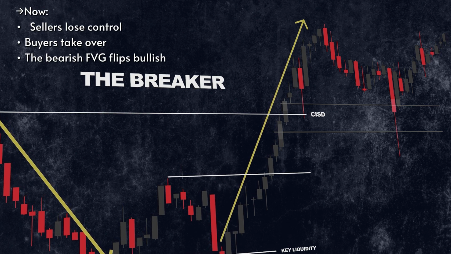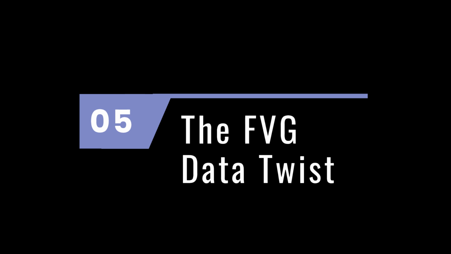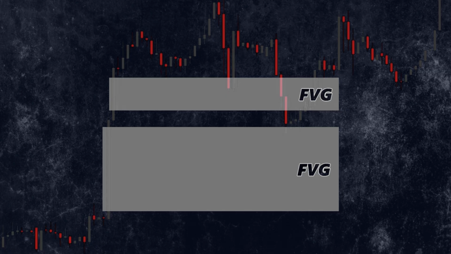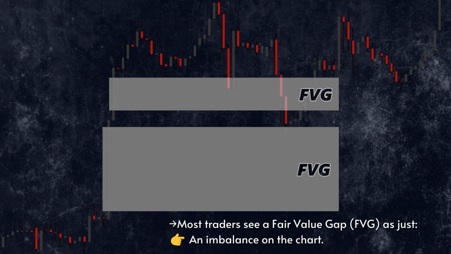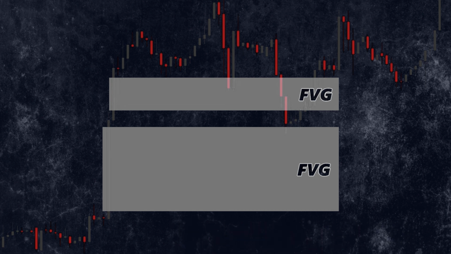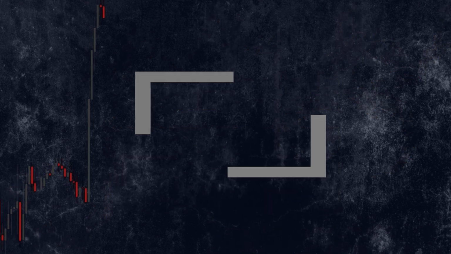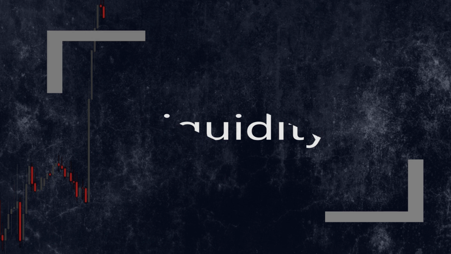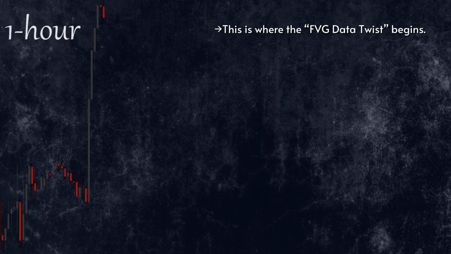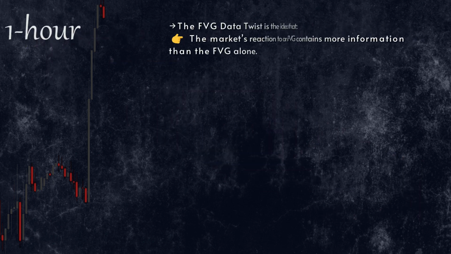All right, Section 6, the FVG data twist. Prepare yourself, because it's time to completely shatter the biggest myths surrounding this strategy using some cold, hard data. So, the traditional smart money narrative tells us that price must return to completely fill these gaps to rebalance the market. You will hear traders say all the time that an FVG is a guaranteed target. But let's actually look at what market data from the Edgeful blog tells us about thousands of these gaps tracked on YM futures. Does the market always come back to fill the void?